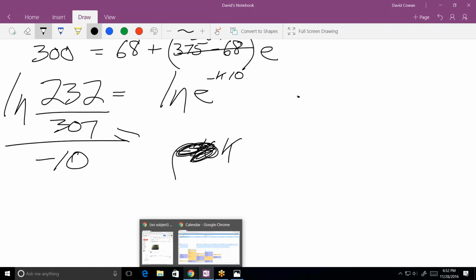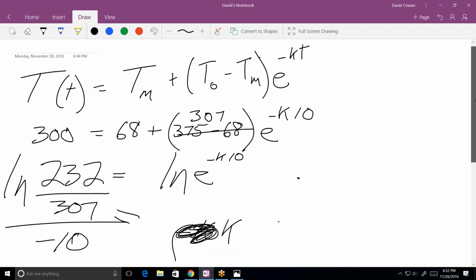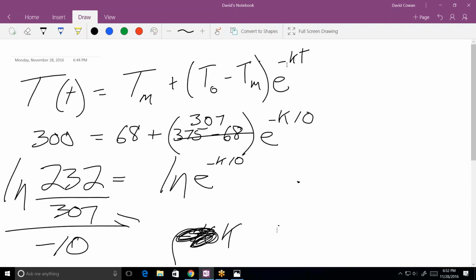But that's what you want, is a positive k, because notice that there is a negative sign in front of it now. So you want k to end up being positive, because you're always talking about a decreasing temperature here. This is Newton's law of cooling, not heating. So the temperature is always dropping. Right. Which means K, that's why there's a negative sign in front of it, the K, for the general equation.